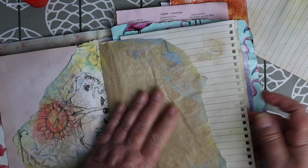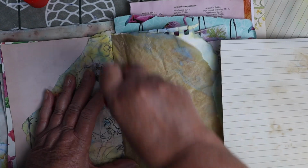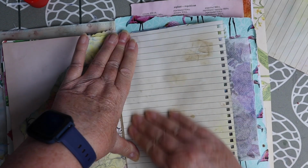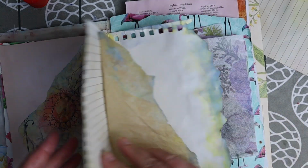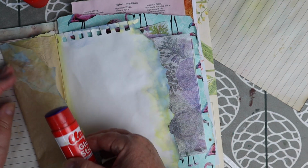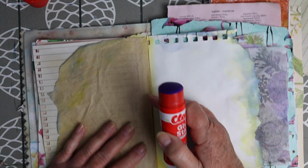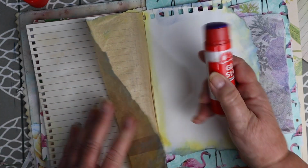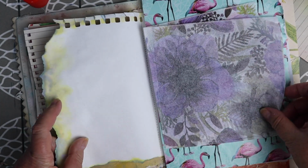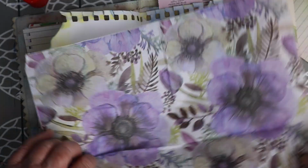So maybe I should put that there. Save that for something else. Put that one on there. So just stick it straight down there for a starter. Like that. Should I glue that down? Well, I will, because I don't know if you noticed, you can still see the lines through it. So well, I like that. So get it all in place, and then I can come back and sort it a bit later on. So I will glue this down now.